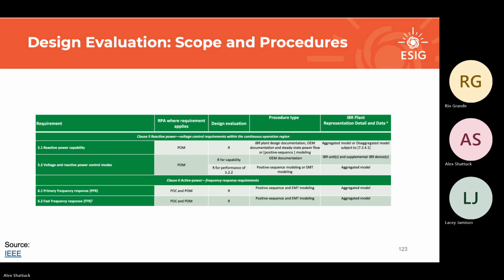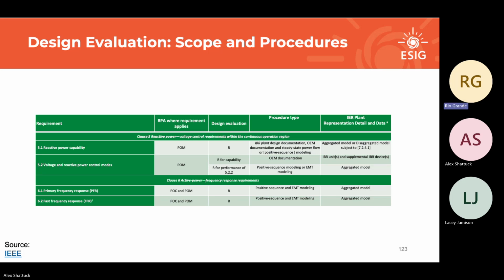All right. To the plant level ones. So these are the ones that a lot of us are probably more familiar with. We'll talk about testing a facility. And you notice that most of these are POM, especially the voltage and reactive powers. We have POC for the frequency response and the fast frequency response, just because frequency at the POI is about the same as frequency at the inverter terminal. So we put them at both.